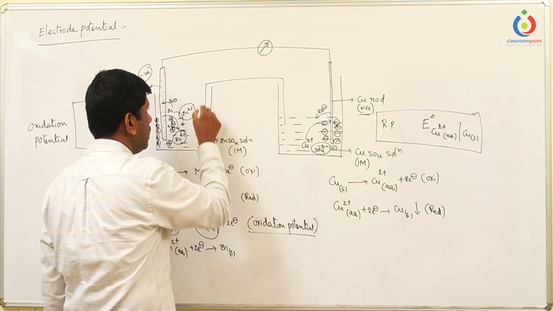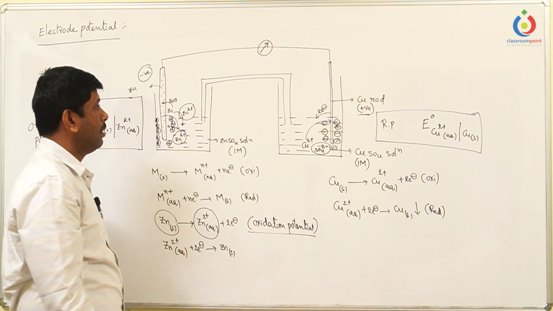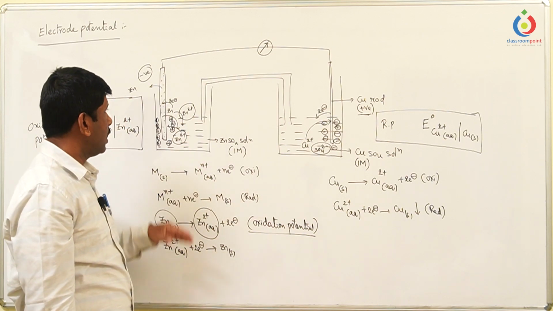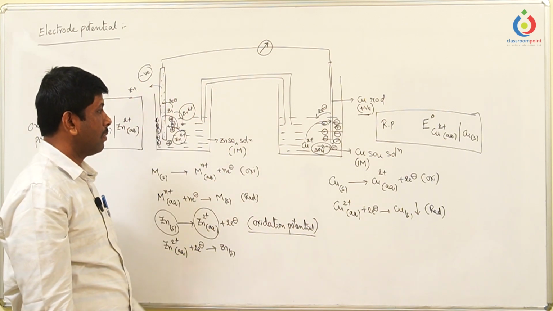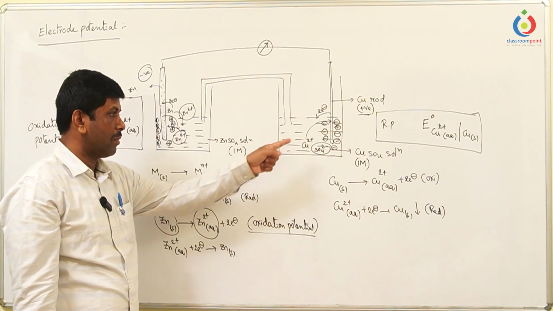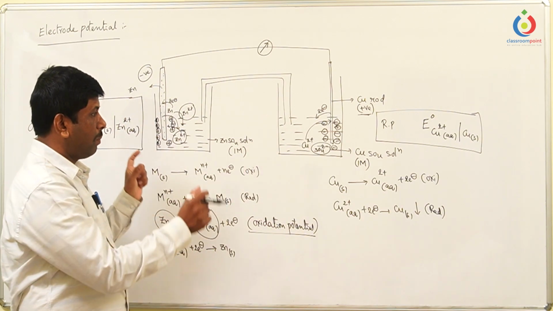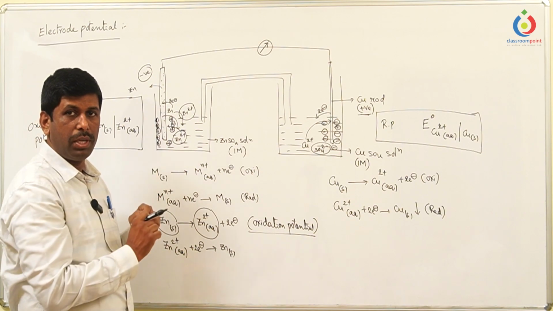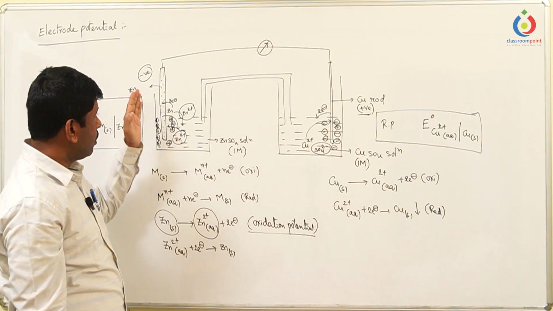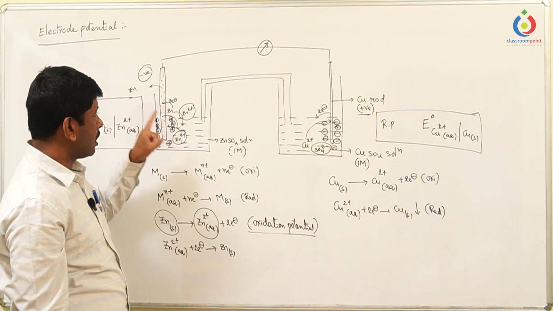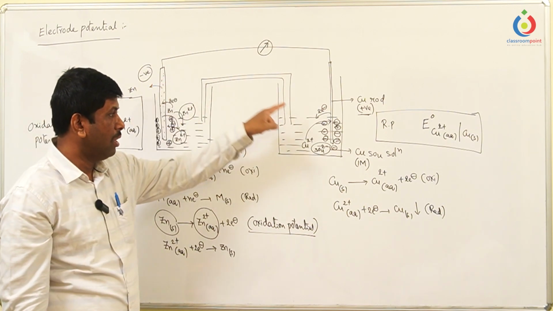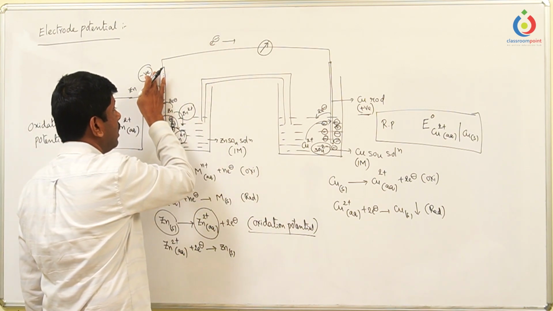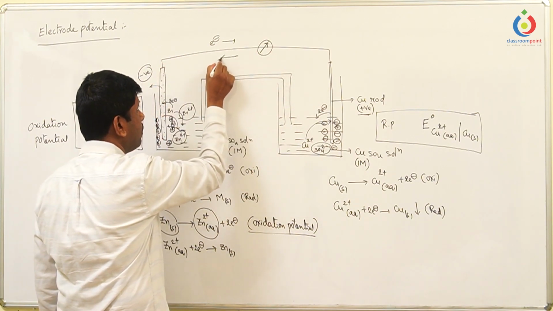Afterwards, a salt bridge is also present. That was a different concept that we discussed already. Now, when this zinc rod is connected to the copper rod, that means the negative electrode is connected to the positive electrode. Here one type of potential is developed, there another type of potential is developed. The potential difference between the cathode and anode is called the cell potential. Due to the difference in potential, electrons start flowing from the higher electron source to the lower electron source. That means electron movement is from the negative electrode to the positive electrode, and the current flows in the opposite direction.